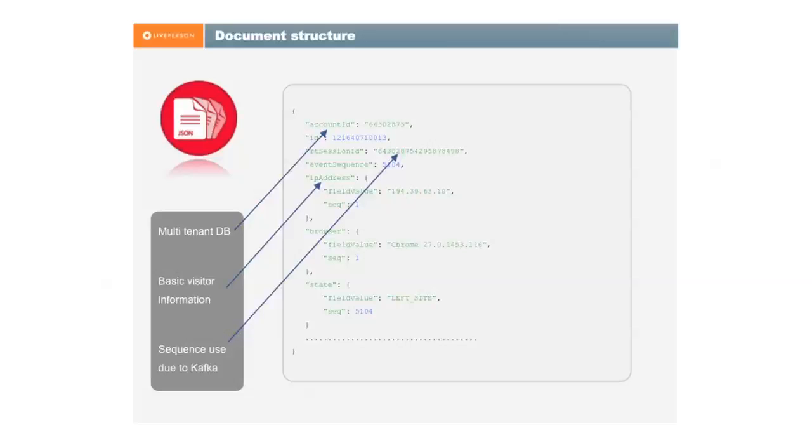If you are using Kafka, I don't know if people in this room are actually using Kafka, but one of the things that Kafka does, it doesn't guarantee that the events will get in a sequential way. So you might get them in a mixed order. So it's really important to use a sequence or a timestamp to know if the event that you received is older than the event that you already processed. So we use a lot of sequencing, and we actually rely on Couchbase to store those sequences. Instead of having a local cache, we rely on get and set from Couchbase in order to understand the order of the events.